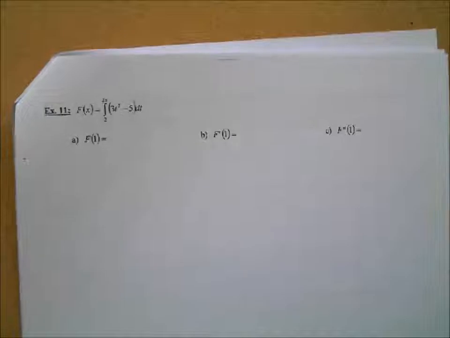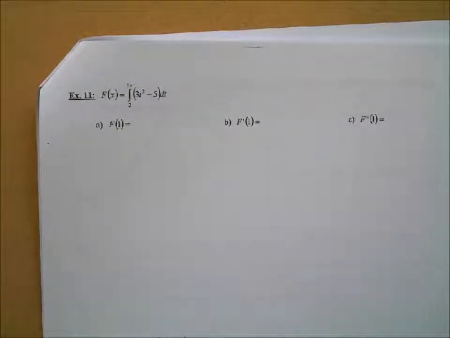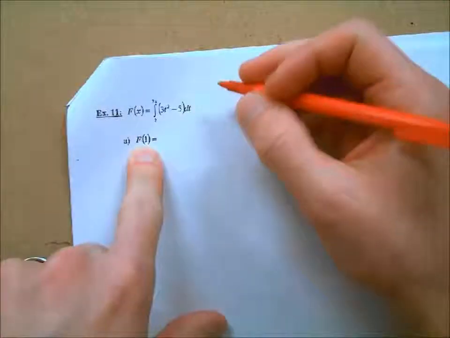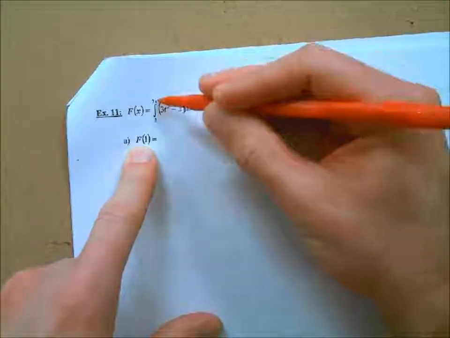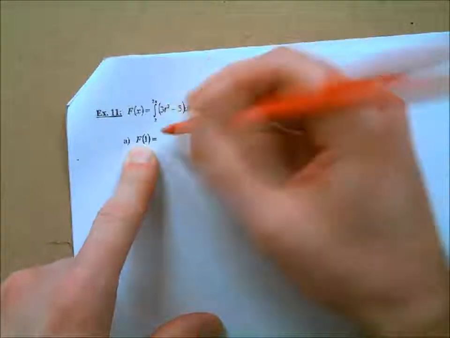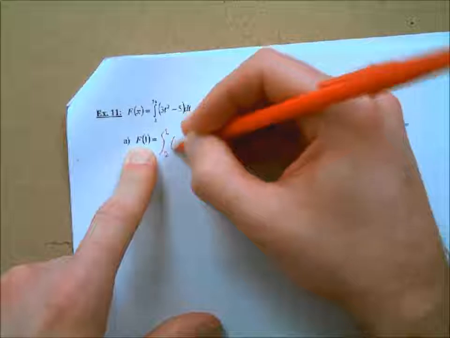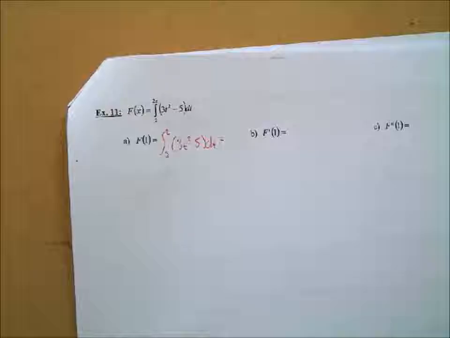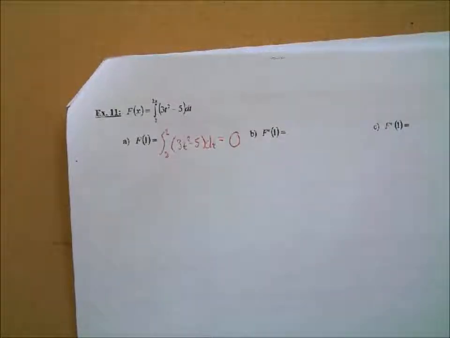All right, so let's take a look here at number 11. First things first, here we want to evaluate f of 1. So we've got our function, and we want to evaluate it at 1. So where's this 1 going to go in this function here? Into the x, right? So x is being replaced by 1. So it's going to be the integral from 2 to 2 times 1, which is 2, of 3t squared minus 5 dt. And so this is 0, right? From 2 to 2, there's no space between that. We can't accumulate any area there if you want to think about it in terms of area. We're integrating from 2 to 2 equals 0, okay?